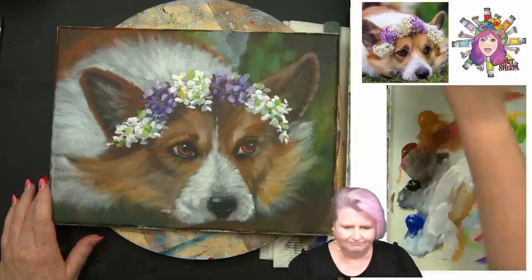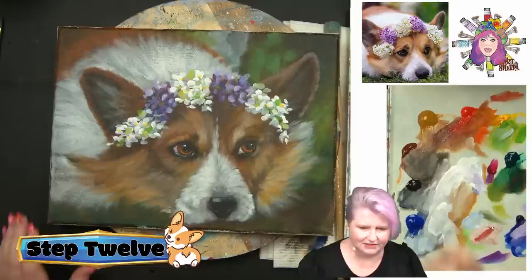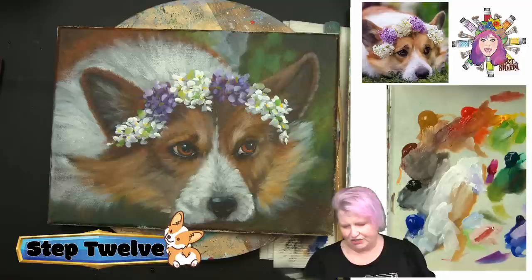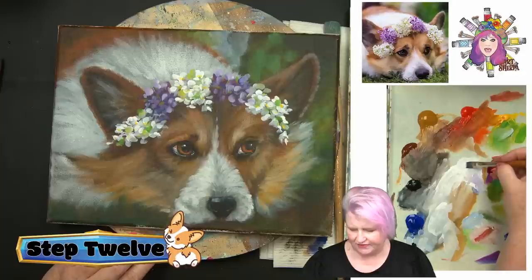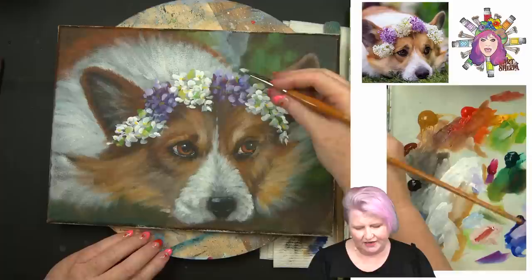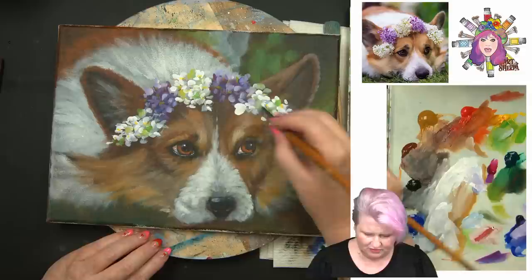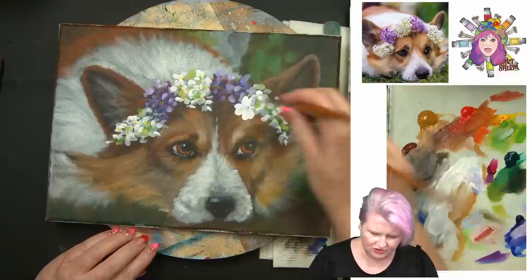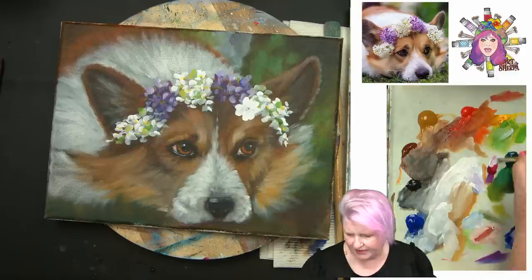You ready for a step there? I am. Look at that. We got the steps. All right. Gonna try the primrose. First, interestingly enough, I'm gonna load up this filbert with some white. We'll see how this works. And I feel like I could tuck one of them in here. Gotta make sure that I've got control. This is going to be kind of a round flower. It kind of comes in towards that center. As soon as I have that in, I'm going to wipe off my brush and get just a little bit of my pure pink.